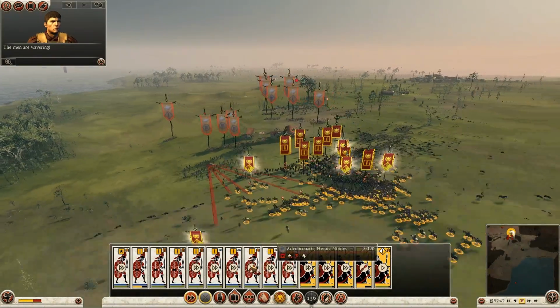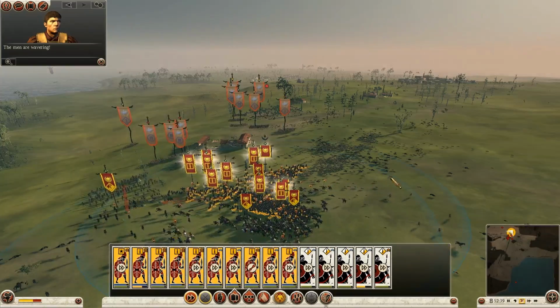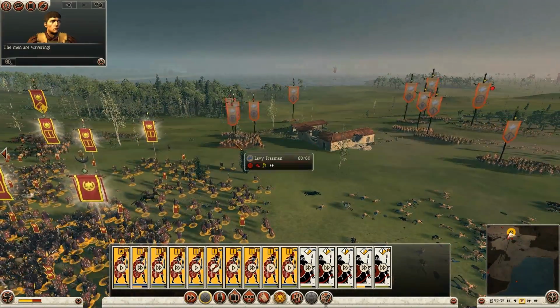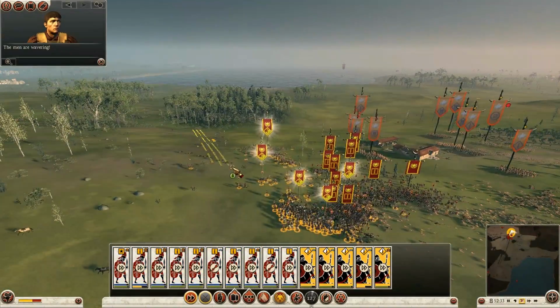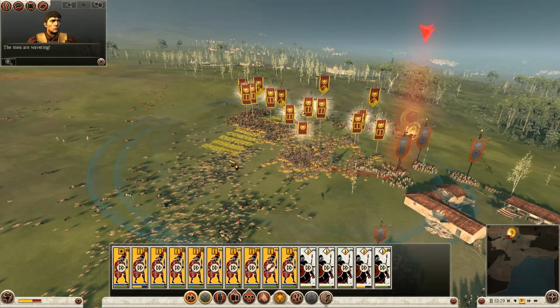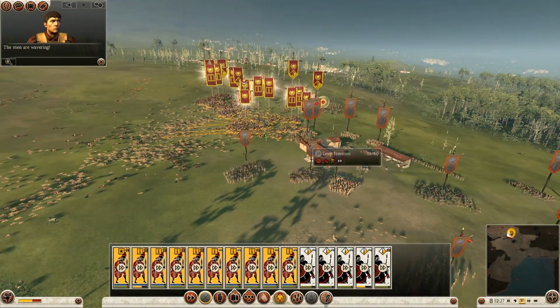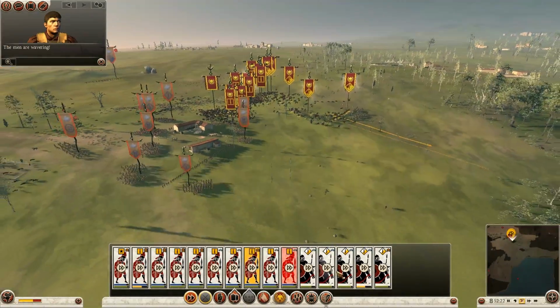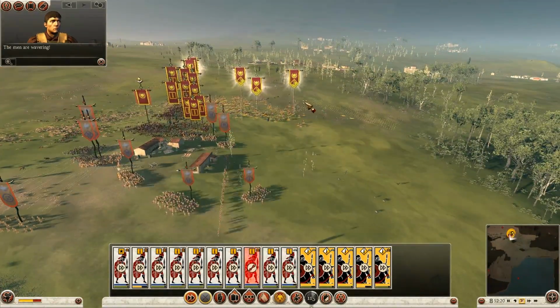Equites! Roman forward! Okay, we need to form some sort of battle line right now. Advance at speed! Oh, those are all spears. Equites! Advance at speed! Waiting orders! At speed! At charge! Advance! My men are just in a giant blob, and that's just how this melee is going to be for a little while here.